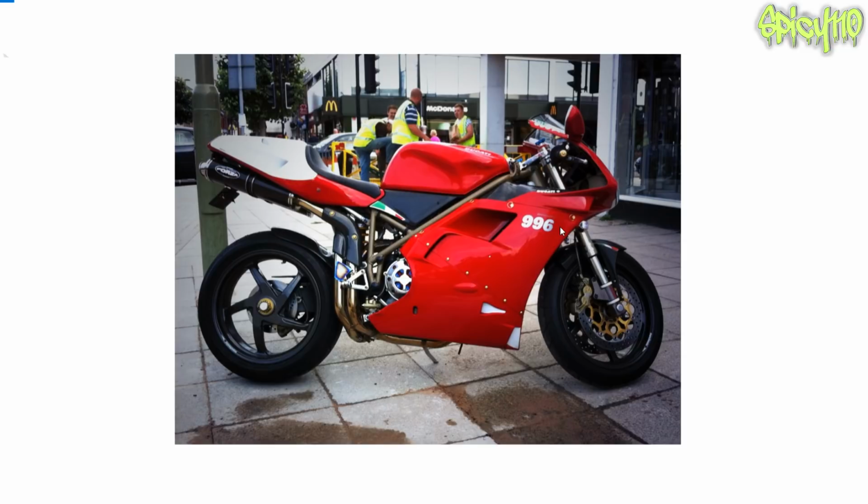So it was kind of like that thing that I always liked the look of the bike, but I knew that I'd never probably be able to ride it comfortably because they're not very big. But this is another one I saw in Havant, as I say, years and years and years ago. And yeah, I like it.